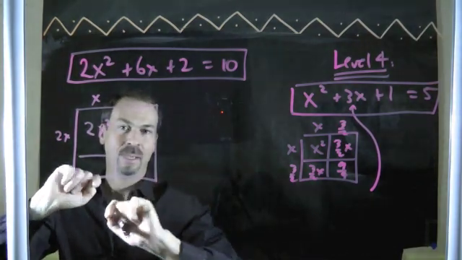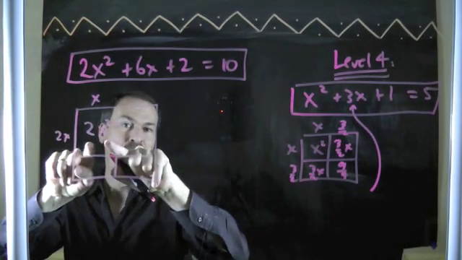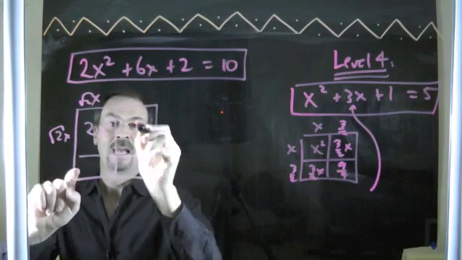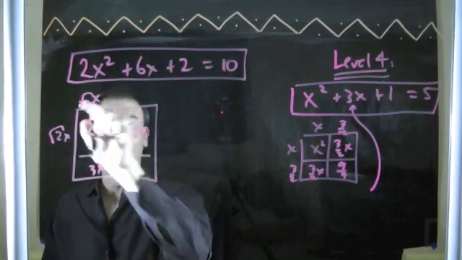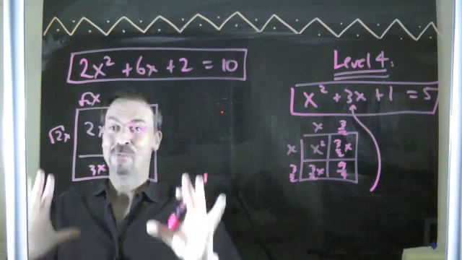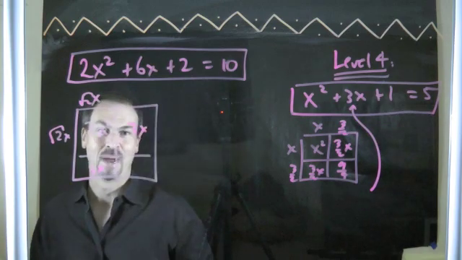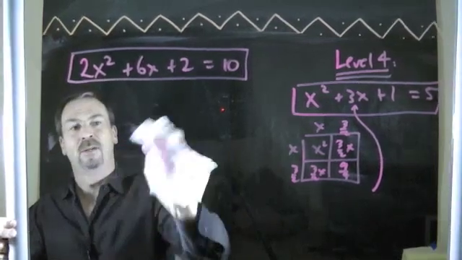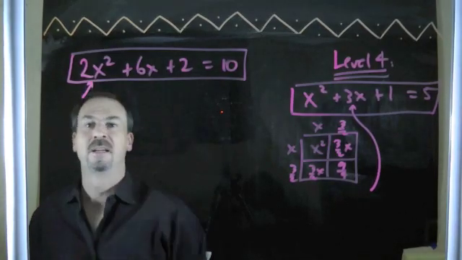So if I'm going to push this method forward, let me do something that's actually symmetrical. I want two things the same that multiply to 2x squared. I think I'm going to need root 2x and root 2x. Here I want a 3x and a 3x. And now it's getting particularly awkward. However, if you're not afraid of square roots, this method will not let you down. The trouble is, most people don't want to do this sort of arithmetic. So there's got to be a better way to deal with this.